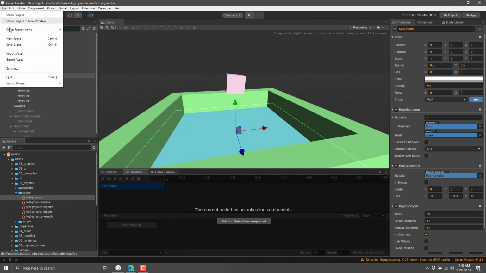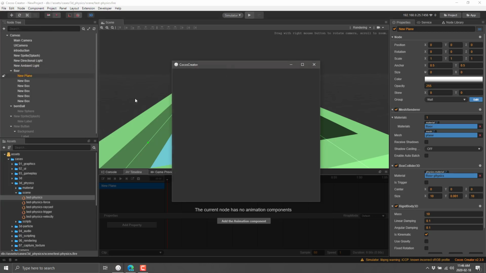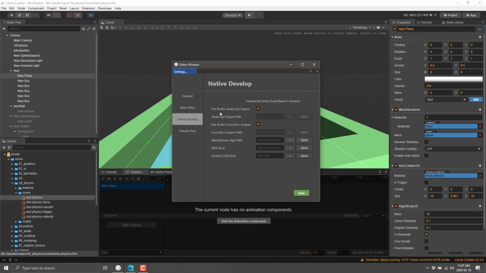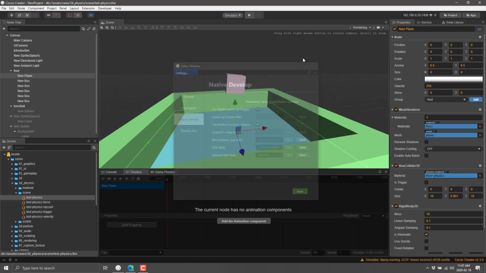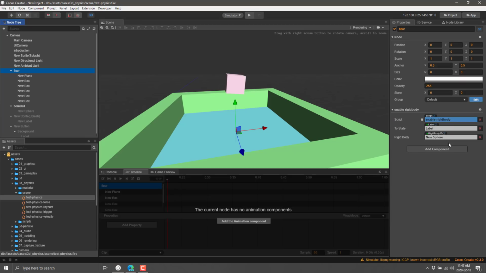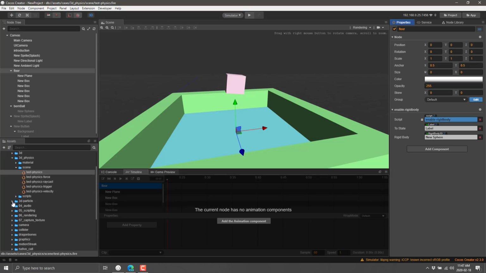You've also got the abilities here. You can build for various different platforms, so you've got support directly in here for having it run out to your Cocos 2DX directory, NDK, the Android SDK stuff, if you want to do Android builds. You've also got the ability to run directly on hardware devices and so on. As you can see, once again, you've got a world node over here. Everything is composition based, so if you want to keep adding components to stuff, you can easily do so. You have animation editors. I'm not going to get into a whole lot more details about the specifics of this guy. I'm going to focus instead more on what is covered in the 2.3 release.